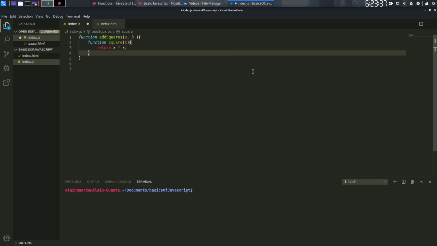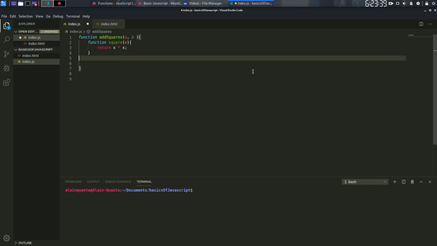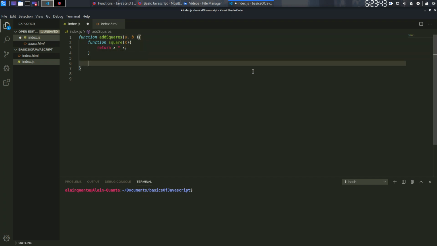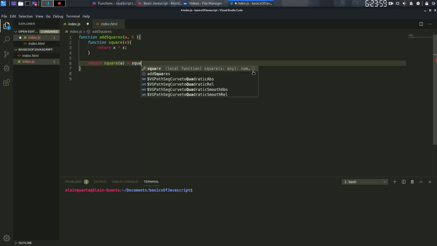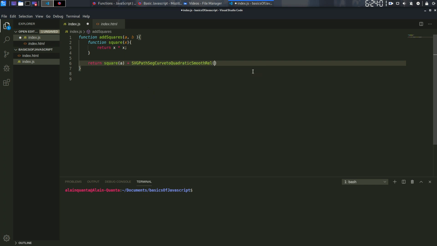Then in here, in our outer function, our main function of add squares, we need to return a value here, or else we can't get the value inside of this one. So we will return square a plus square b.